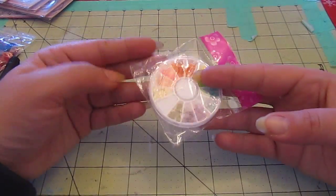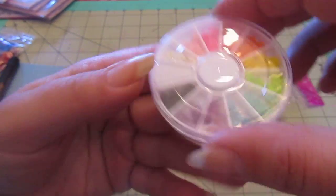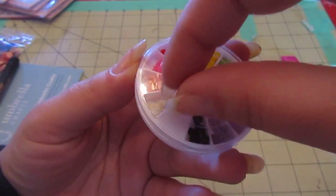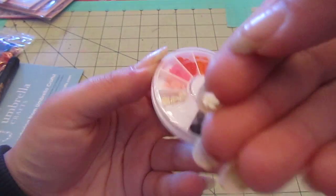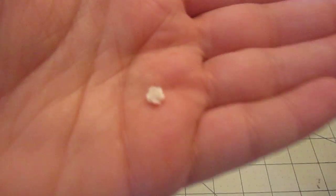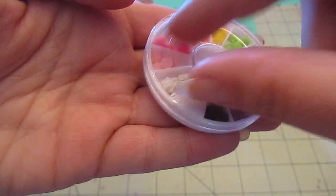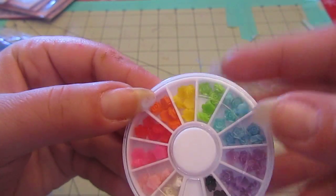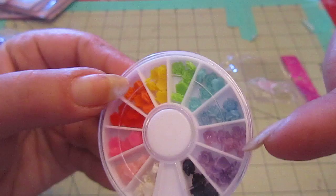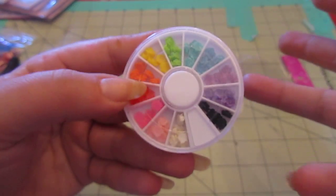And then also from eBay — from the great and wonderful China — I can use these both on girl images and my nails. These are adorable. It's a dial set for nail art — teeny little flat-back flowers, really detailed. This is going to look so cute on little girl images, and they're completely flat-back and teeny tiny. You get white, a corally pink, a neon pink, red, orange, yellow, green, aqua blue, a darker blue, light lavender, purple, and black. And this was like 80 cents with free shipping — awesome!